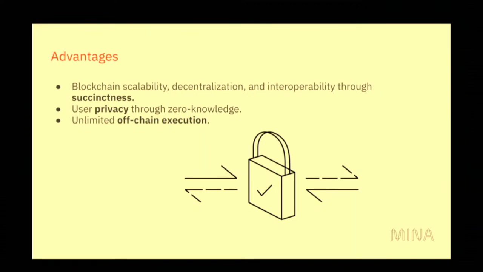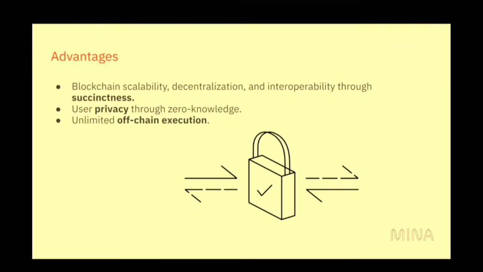It also opens the door to decentralization because the blockchain can stay 22 kilobytes, as we said, or the current finalized state can stay 22 kilobytes. So you can have wallets that verify the chain state themselves, not in the way that light clients work, but in a way that's as small as light clients and actually even smaller than light clients, but as secure as a full node.